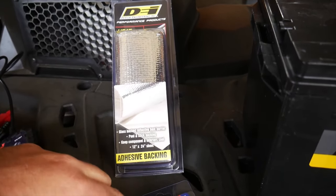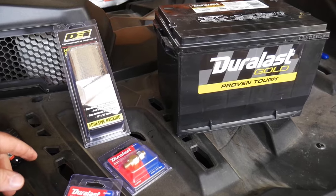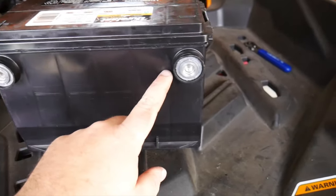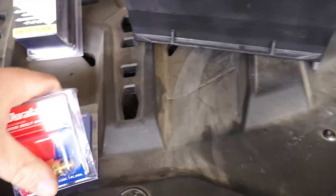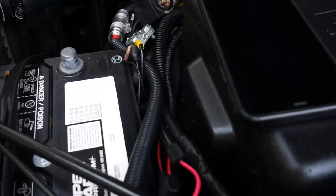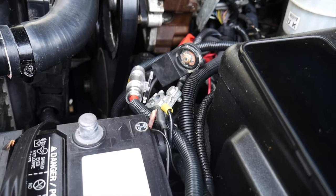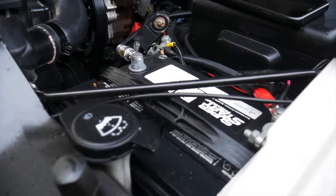So $10 right there, adhesive back to it. I think that's going to be a pretty good deal and help us to dissipate some of the heat from it. I'm going to have to open it up and kind of trim it around our posts right here and make it look at least halfway decent. Did pick up some extra posts because eventually here, going on to the other battery, we've got all of our accessories on these top posts, and it looks like crap over here. It's very poor wire routing on everything, and it does not look very professional over here. So let's go ahead and get that other battery in after we do some trimming on our heat shield.